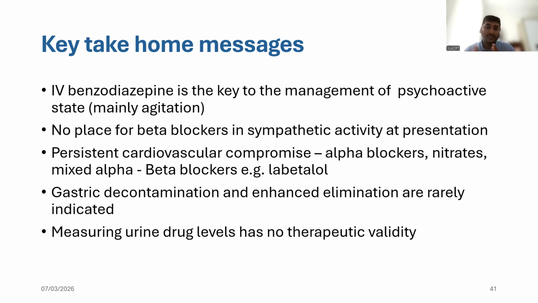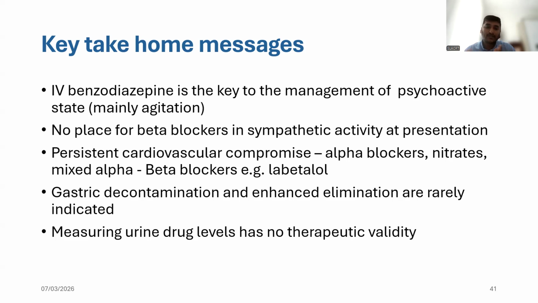So the key take-home messages of this brief lecture are that IV benzodiazepine is key to the management of many psychoactive states in the absence of specific antidotes. Mainly if a patient comes with agitation, we should not hesitate to give benzodiazepines. And for sympathetic overactivity, there is no place for beta blockers, which will further worsen the condition. Rather, we would look for other options, starting with the benzodiazepine.